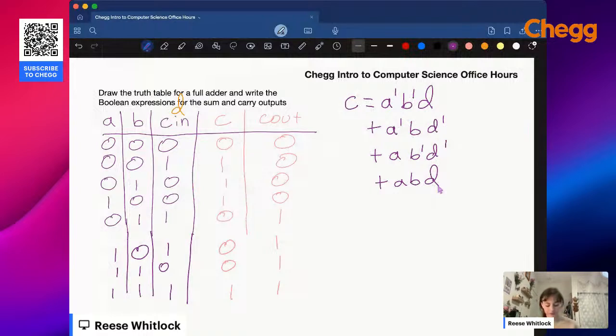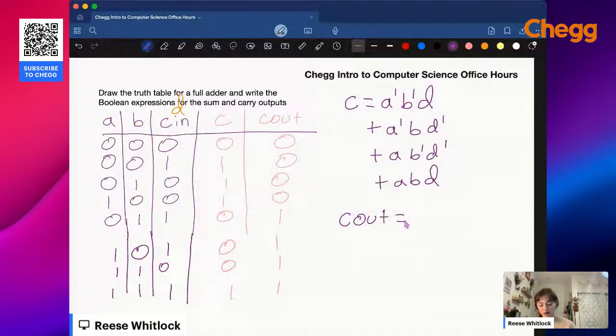So can we see any common factors between any of these? We can see that only one of these can be a 1, or all of them have to be a 1 for C to be a 1. And then C out is going to have a similar expression, so I'm also going to do a sum of products for that.